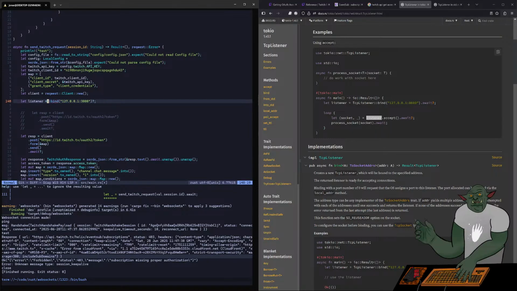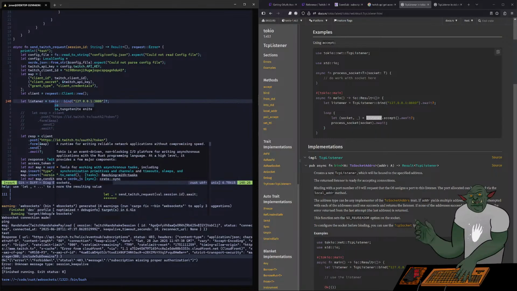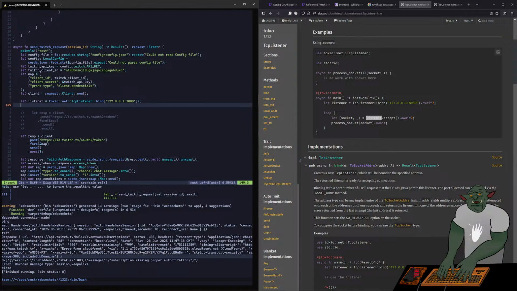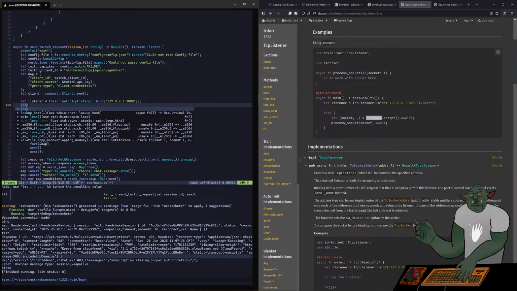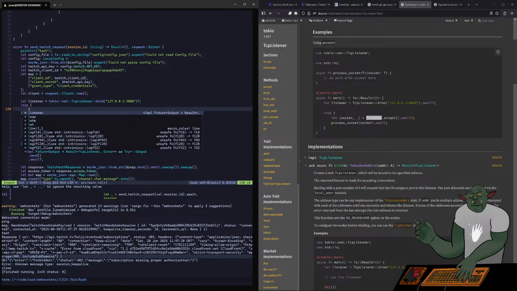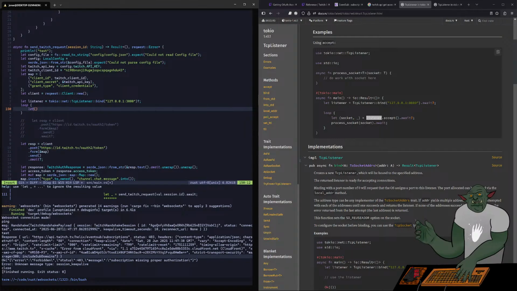So we bind it over there. I'm gonna try the loop. I'm afraid it's just gonna get stuck on this loop. It's not gonna do anything because it's not getting the response, I guess.